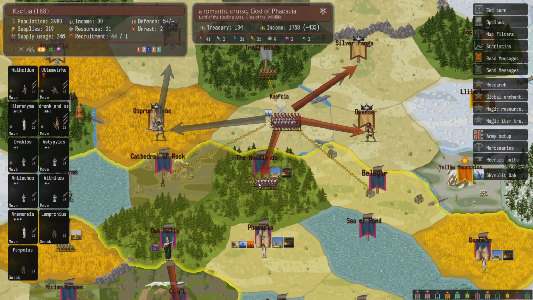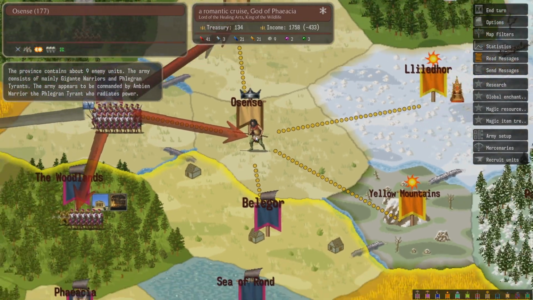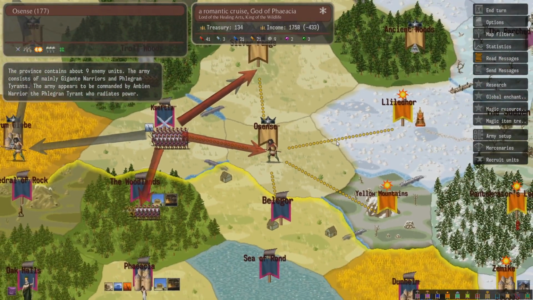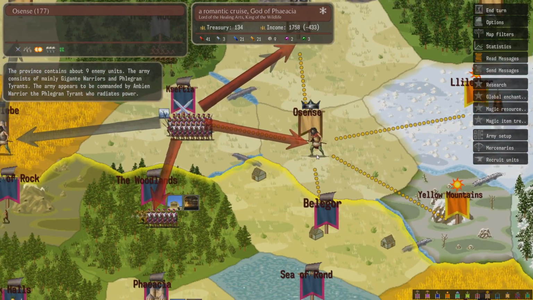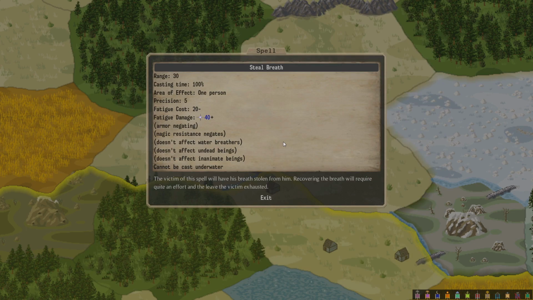So I'm just going to pull back. This stack is about 9 units. I think it's 12 Gigantes and 3 Tyrants. Or maybe it lost some. But the screenshot from this battle was posted in the public Discord. So I don't think I can even fight this, even with these guys. And Still Breath has not been very good. I just tested it in some local games, and the spell is trash, it just doesn't hit enough.